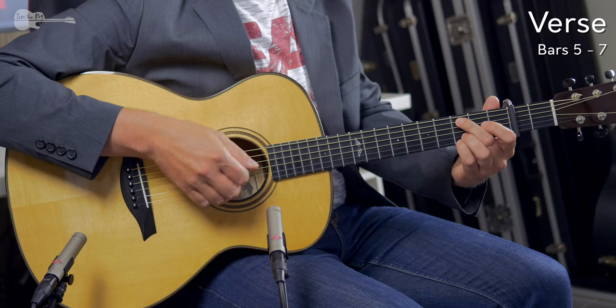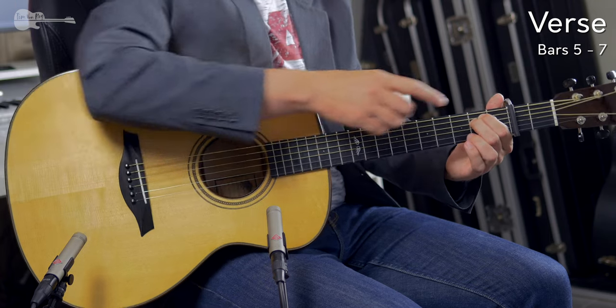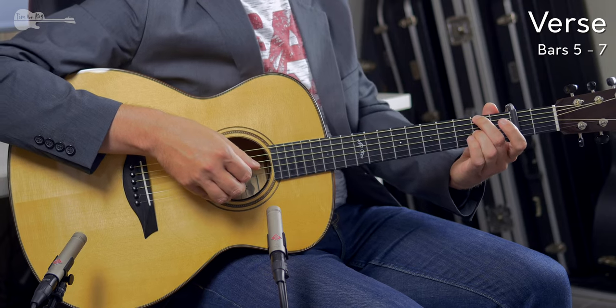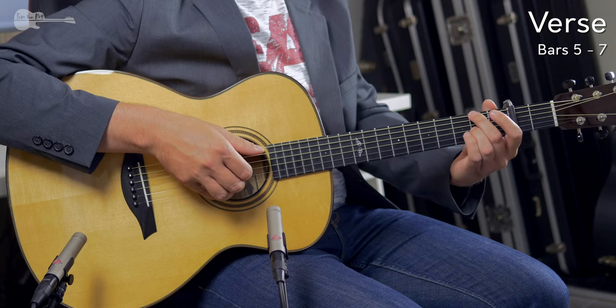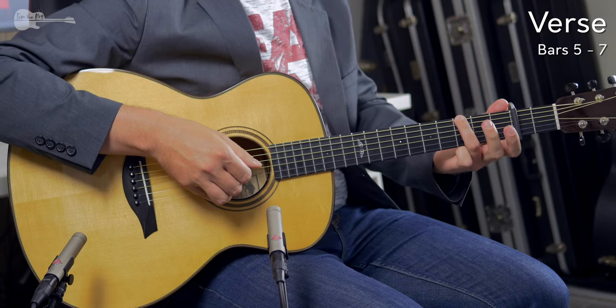We can make it a little bit easier in this part, but as you will see, the second time around, this part changes just a little bit, so we have to use different fingerings for each section. So if you want to leave out the thumb over the side of the neck, or not even leave it out, if you want to have a few more options, then you can play this. Going to the E minor chord as you usually would, using the index finger and the middle finger, adding in the ring finger for the melody, F sharp chord by using middle finger, index finger, or even the thumb for the bass note, and back to the G chord. That's a perfectly good possibility as well.